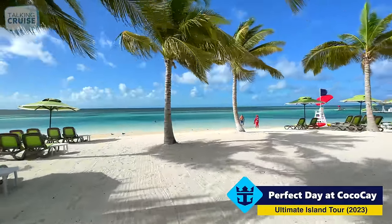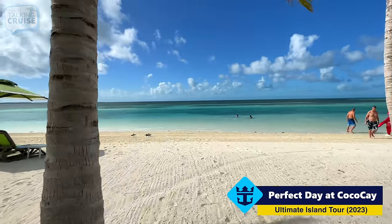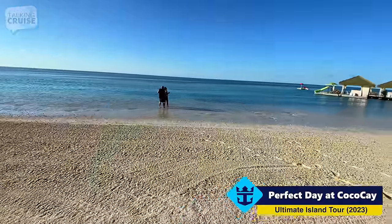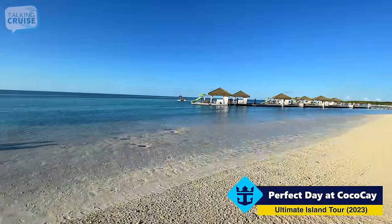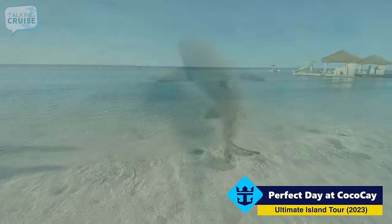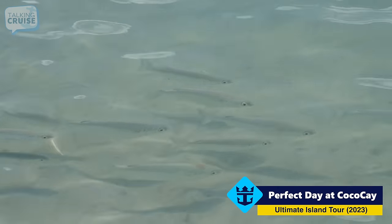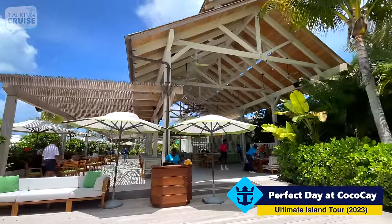Let's take you down to the water now. It's very nice colors — different shades of blues and greens as you would expect in the Bahamas. Royal Caribbean spent a lot of time and expense to have this place look as nice as it is, and every day they are continually grooming it. The water is just beautiful, crystal clear. You might catch a glimpse of a lemon shark — they've got lemon sharks here, rays, and needle fish. So if you're into that sort of thing, it's actually a pretty good place to do some snorkeling. It's time for lunch here at the Cocoa Beach Club and we're going to check in.